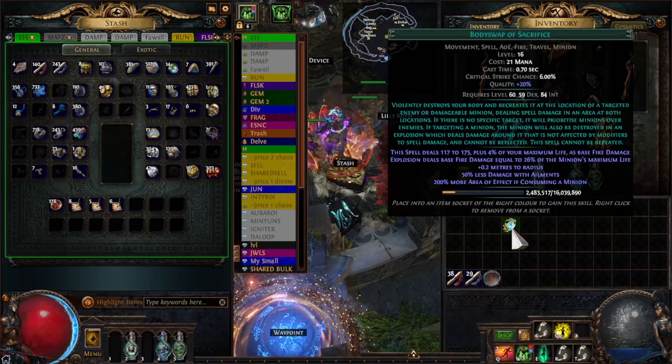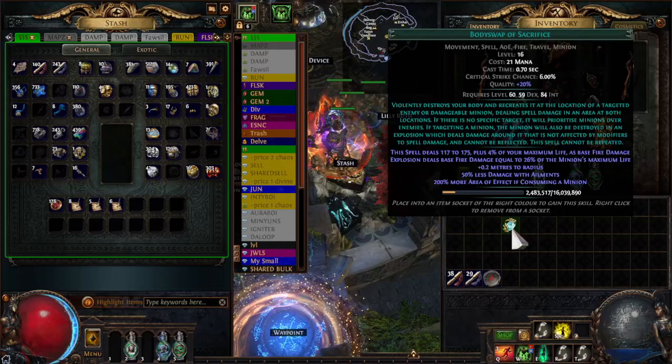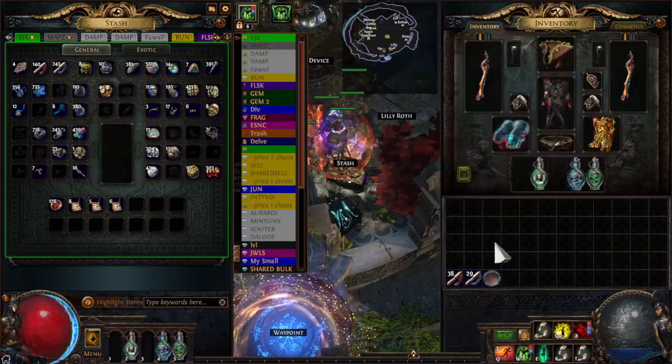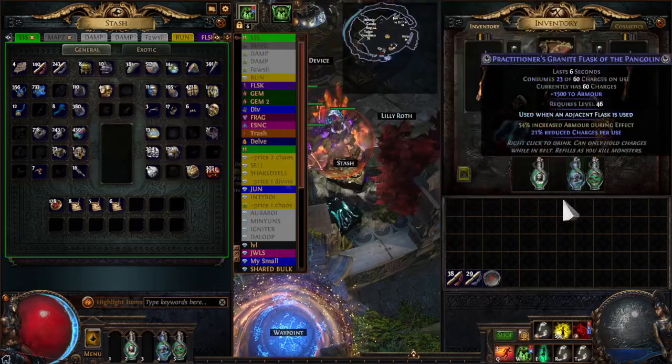So right now it's level 16. I couldn't find a leveled one. I think at level 20, 20 quality, I think it's like 30 something percent. And then we get, obviously these boots are an obvious choice. So at level 21 here, it's 29% of the base damage is life.